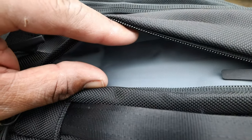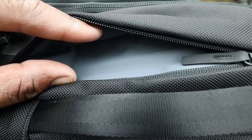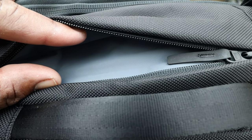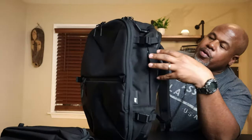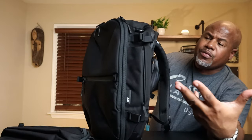And then once I get to my destination, I'll stick the passport in the inside in a more secure pocket. But as I'm going through the airport, I want quick access to my flight coupons and things like that. So I think that's a great place for those. Now on the other side, you have your compression straps, but you also have a water bottle compartment. Then they did it really right.